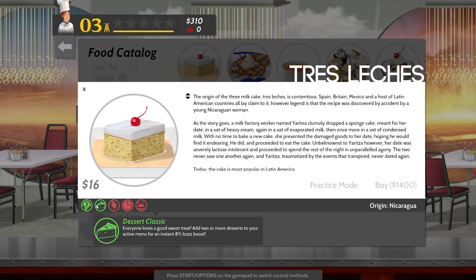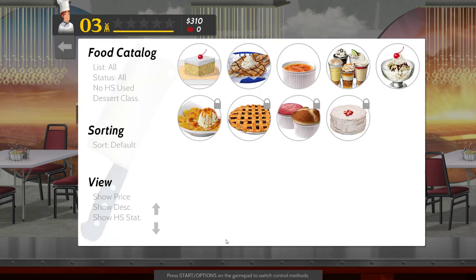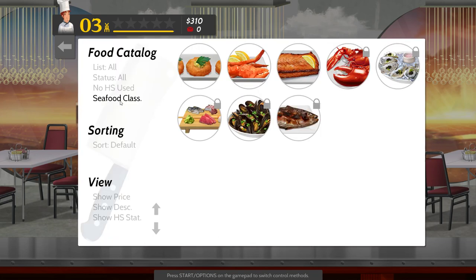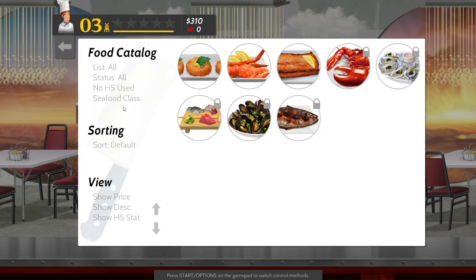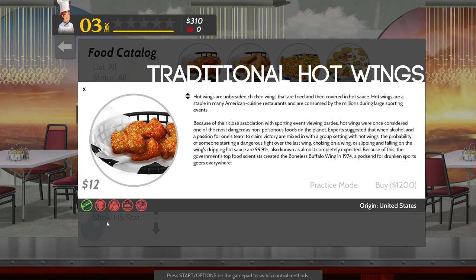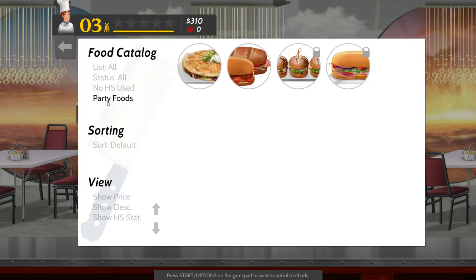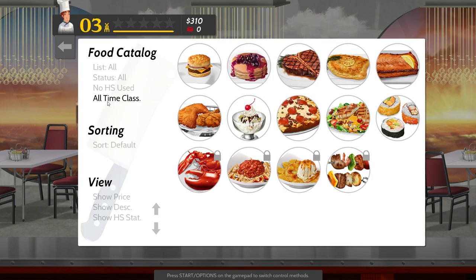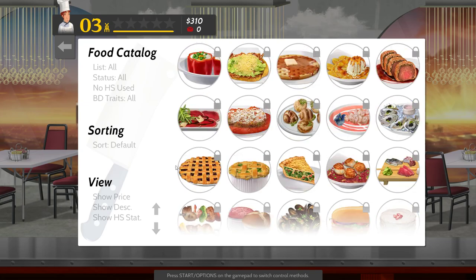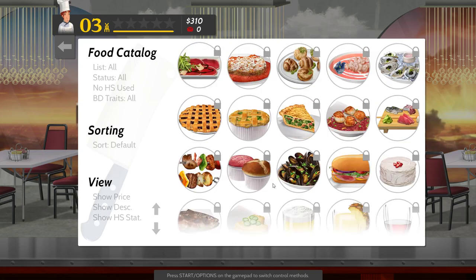Cold treats are good when it's hot. Dessert classics, two or more desserts to your active menu give 8% boost. Seafood classics, three or more seafood classics give 8% buzz. I think meat's 4. Stadium classics, three or more give you an 8% buzz. You can kind of customize your menu as well and kind of what you want to go for. And like I said, we have a shit ton. We have a bunch of revenue unlocked.